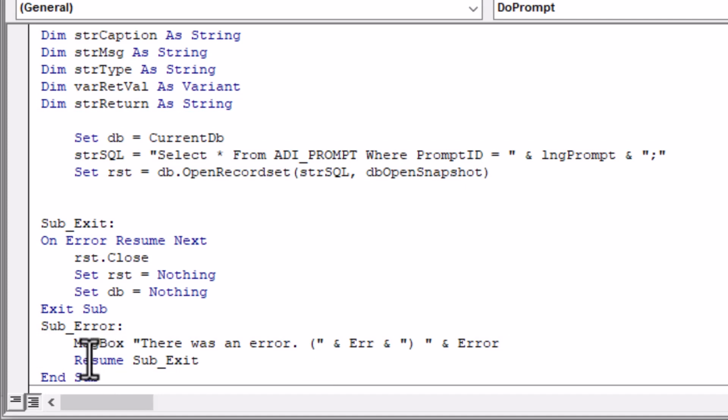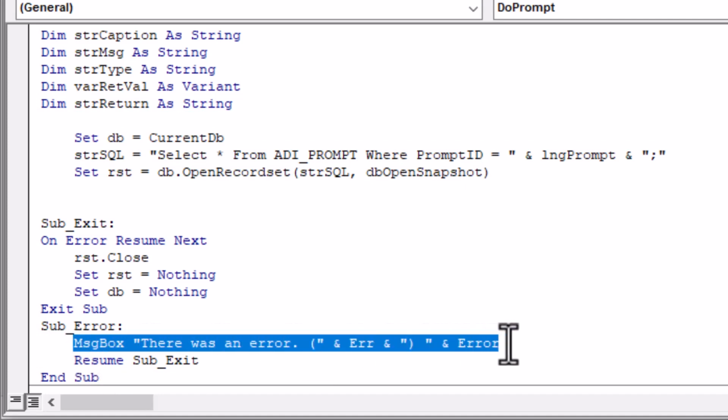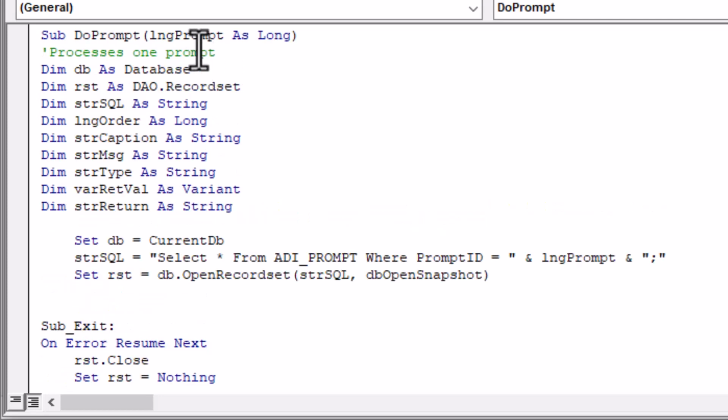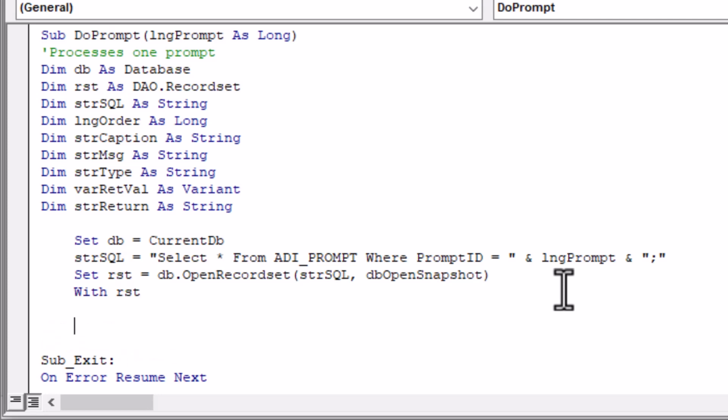And so there we go, we've got our three blocks. We've got the main block, the sub exit block, the sub error block, and we've got a message box for our error, which will resume after, and then it'll continue on and go into the sub exit if we do get an error, and we'll add that on error go to sub error. We're going to put that at the end here, just under the str return. We'll return to that and put that at the end, but we want it to break right now if it breaks, because we want it to break in the editor, which will be nice and easy to find that error.